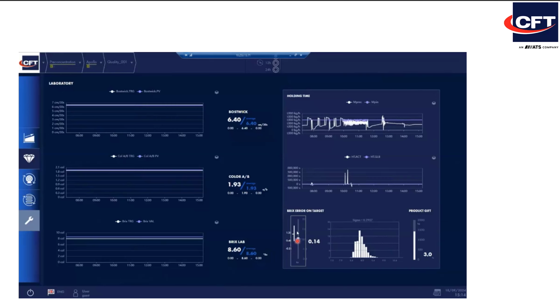We also get to see the minimum and maximum values that were recorded. Most importantly, the system correlates that deviation into percentage of product that have been lost. That has been called the product giveaway. So basically, in this particular case, we had roughly 3% of the production that have been lost, or tomato paste that have been transformed into evaporated water and sent to drain with zero value, just because we were not able to have a more precise bricks on the final product.